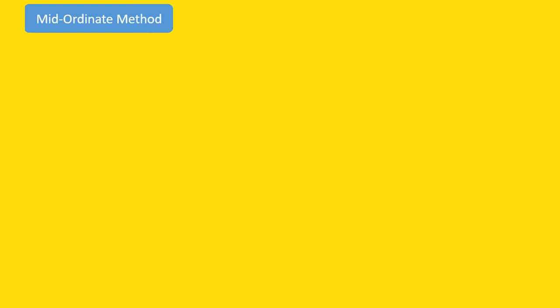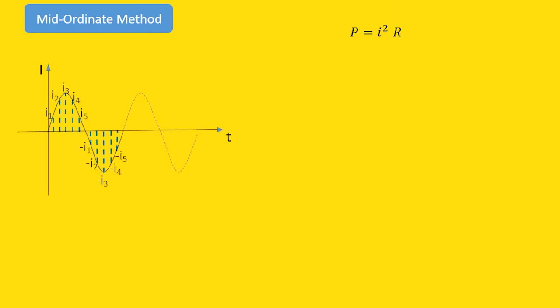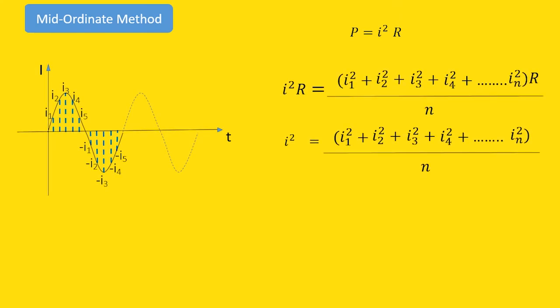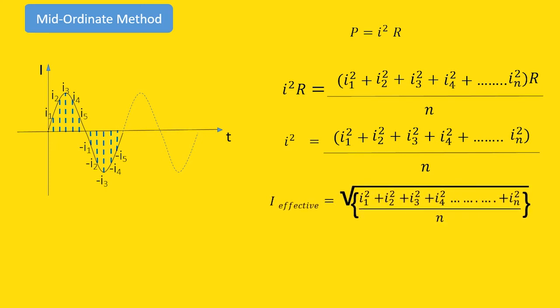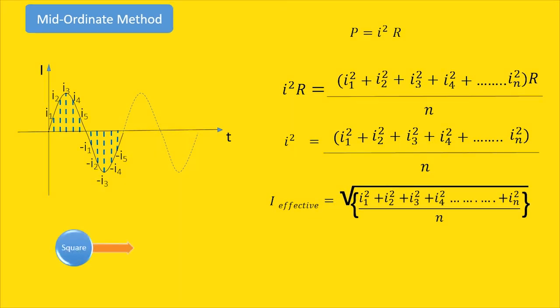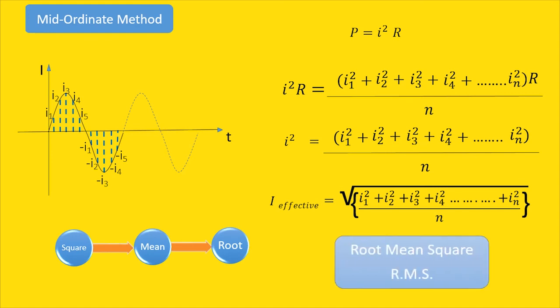Here we calculate the power at each instant using this formula and take an average of the power consumed. The final expression we find is this value is known as the RMS value, which is also referred as the effective value. If we see the process, we see that first we squared the current, then took the average of the squared quantities, and in the final step, we took the square root to find the effective value. Hence, we get the term root mean square or simply RMS.